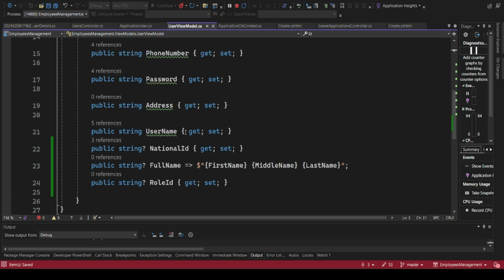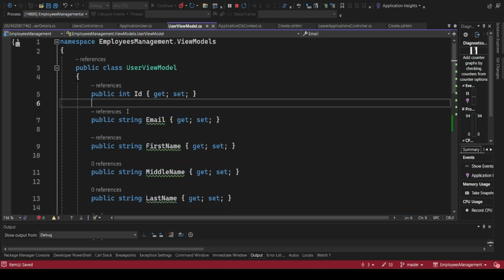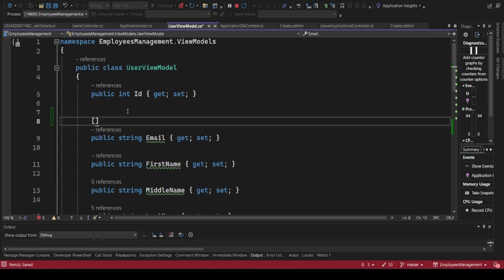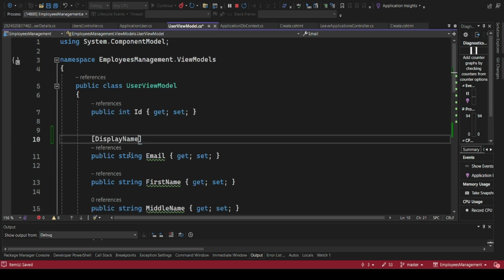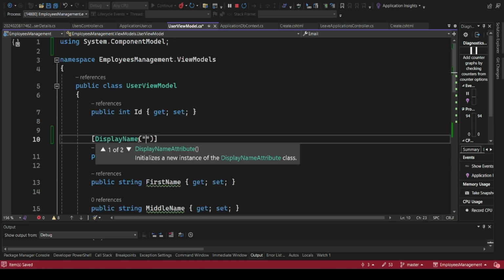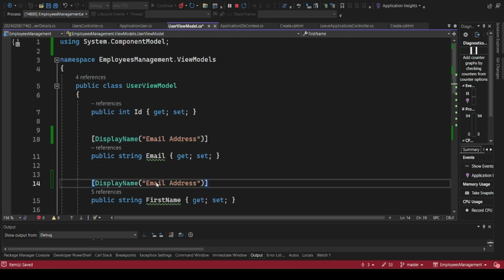After that, if you go back to our user view model, you should see our role ID. But I want us to do something here. Instead of displaying that, you can say display. We can add something here, display name. Then you can say here, email address. So that is what we want to display in our form. Then first name.